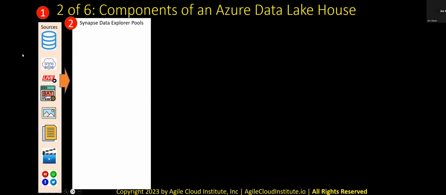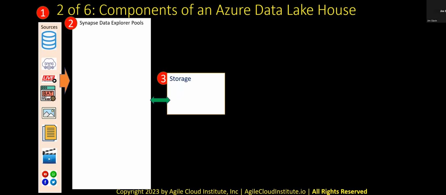Number 3 on the slide illustrates the storage layer of a data lakehouse. In Azure, data lakehouse storage is placed in something called Azure Data Lake Storage, which is currently in Generation 2. Azure Data Lake Storage combines blob storage with database storage that is more commonly associated with data warehouses, so that the structured and unstructured data all get stored in the same place.